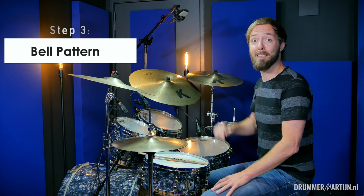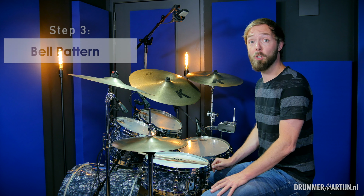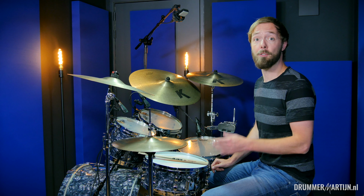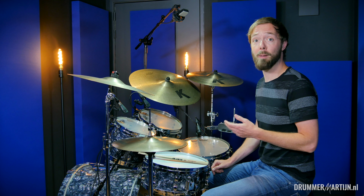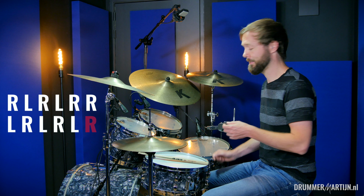Step 3. To turn our double paradiddle groove into an actual Afro-Cuban groove, we have to make two important alterations. The first one is a slight adjustment to our main sticking. Instead of the double left at the end of the double paradiddle, we're now gonna play left-right at the end. And that will sound like this.